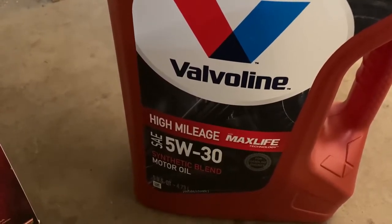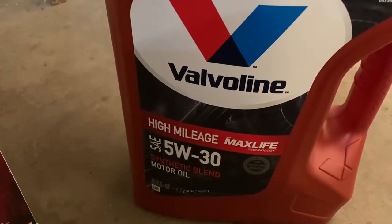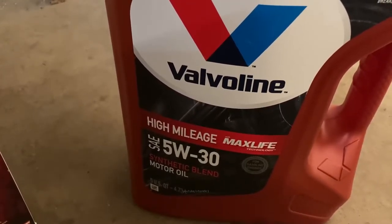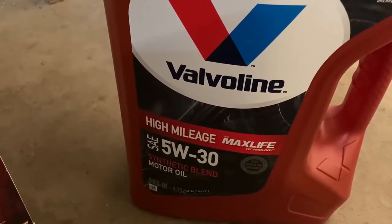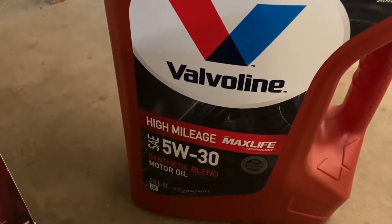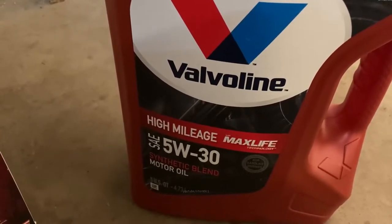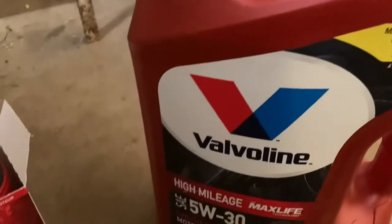Up until recently though, I think I've just used conventional oil in this car, but I think it's time to switch now that I've seen that front seal weeping a little bit, and we'll see how that works out. I'll clean some of that oil off and see if it helps cut back on it. But in the meantime, let's get this oil filter pre-filled.